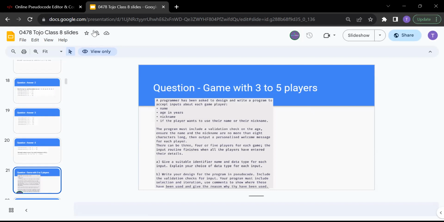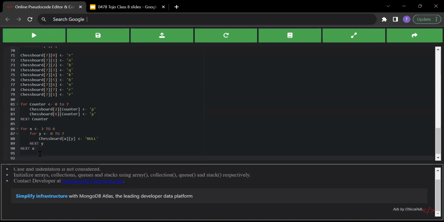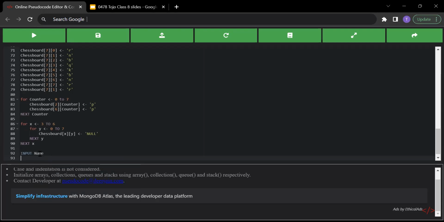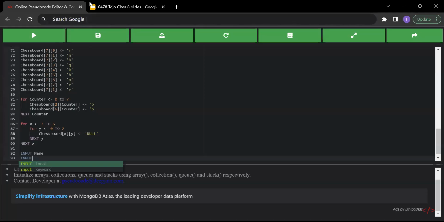So I would say, just start with a simple thing. I would always do that. I will not think about the whole code in one shot. I will think about a small part of it. So I just need to write a routine to request the name of 3 or 4 or 5 players, just like that first. So focus on the name. You have name and age and nickname, right? So start with one of them first, and then start improving on your code.